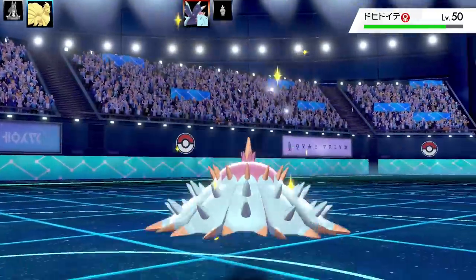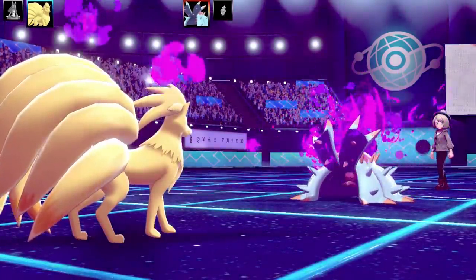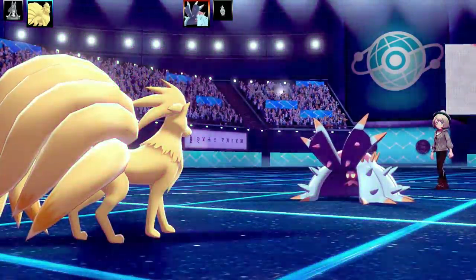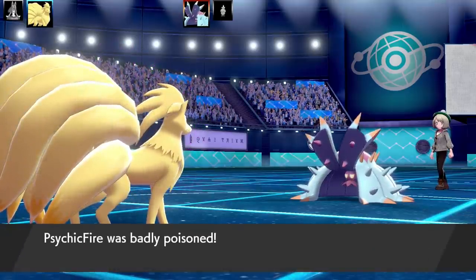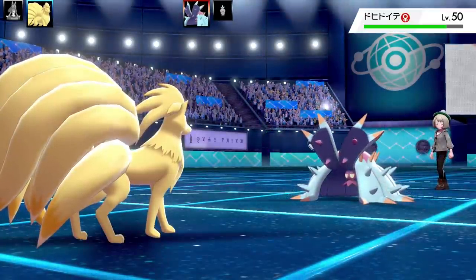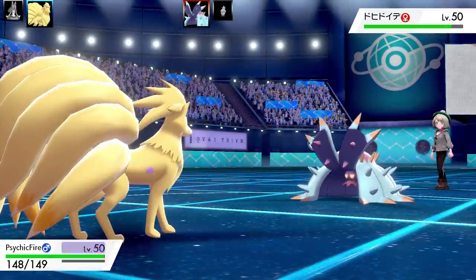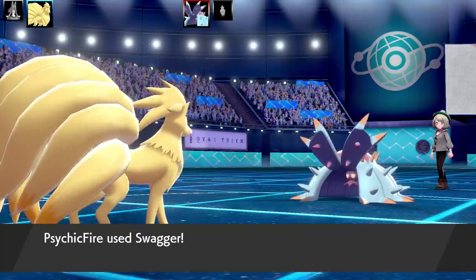Next Pokemon is, of course, the Toxapex. Again, however, I can go for a Zen Headbutt there. So I went for Zen Headbutt and missed. I think I accidentally cut that when I was editing the video. I cut out Ninetales using Zen Headbutt and a miss, so that's why that part wasn't there. So Ninetales is going to go for a Swagger this turn.